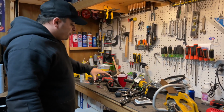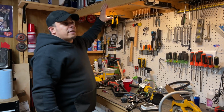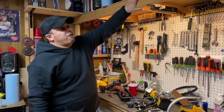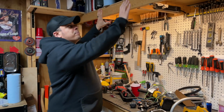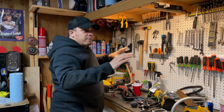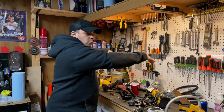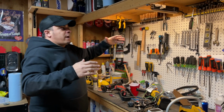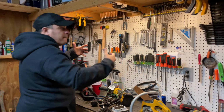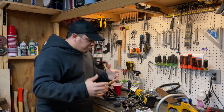So one of the things you can do, and I want to show you some stuff, is actually really, really easy. I know that Tin Man Saws has a similar setup to me, where he has a shelf up top with some chainsaws, a nice little 2x4, and then a workbench. If I had a choice in building a garage and I had the space, I would knock the wall out a little further and have my workbench set up as an island. This way, you could have a tripod on the other side and you're not just staring at the wall. But this is a great setup. It's a common setup. I have a small space as well, so I thought I'd show you this.